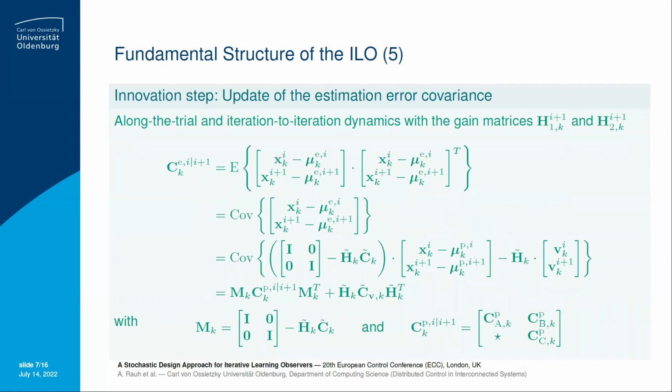Now, what we can do additionally is express the corresponding estimation error covariance matrix in terms of the deviations between the true system states, which are obviously unknown to the observer, and the corresponding results of the estimation stage with respect to the expected value vectors. This estimation error covariance matrix depends on both gain matrices H1 and H2, which are yet undefined. Our goal will be to minimize this estimation error covariance in such a way that we find a closed-form solution for the gain matrices H1 and H2.